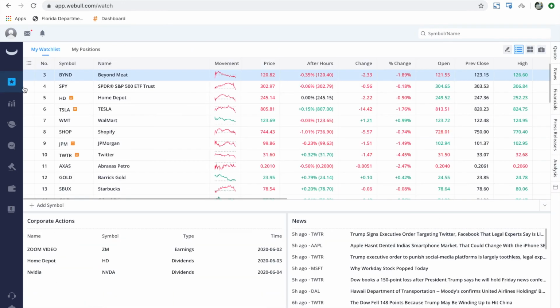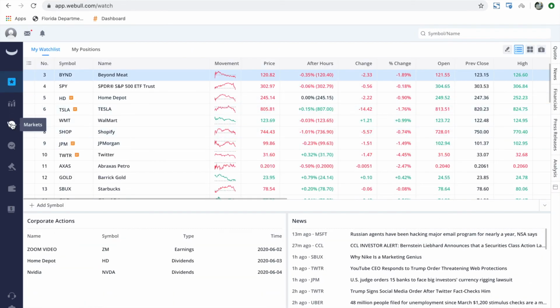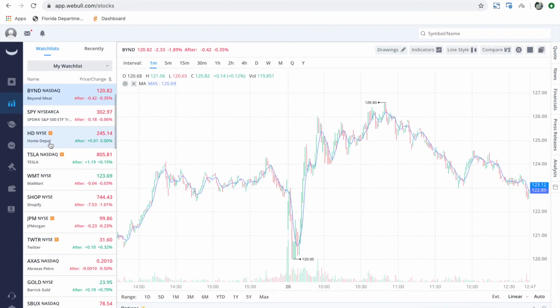But yeah, tomorrow I'm going to show you how I trade. And disclaimer, this is for entertainment purposes only. I'm not a financial advisor, so don't trade what I'm trading, because you could lose. But hopefully you learn something. So maybe this is for educational purposes, which that's exciting too.